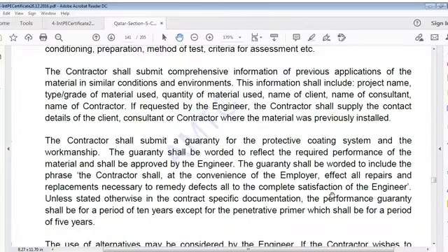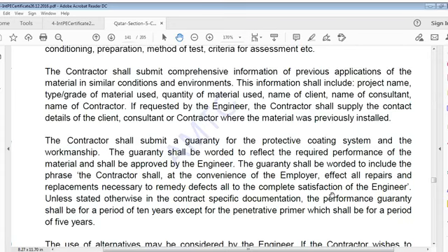Contractor shall submit comprehensive confirmation of previous applications of material in similar conditions and environments. This information shall include project name, type, grade of material used, quantity of material used, name of client, name of consultant, name of contractor.